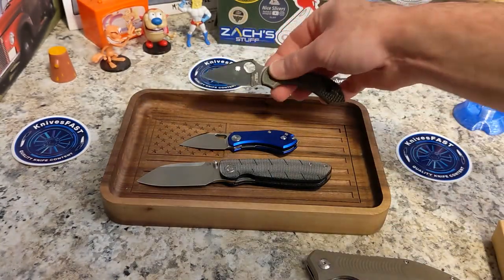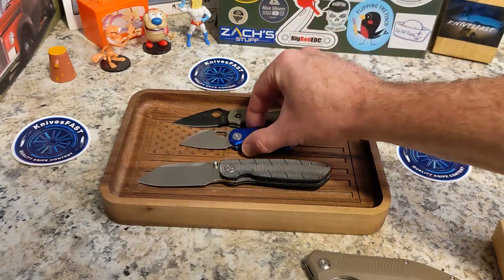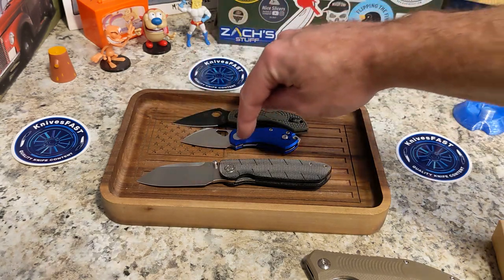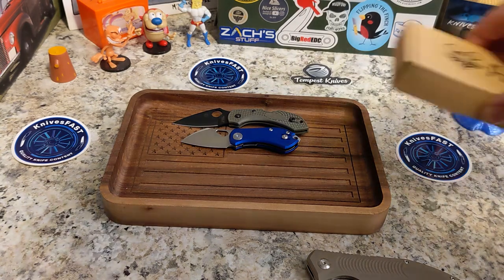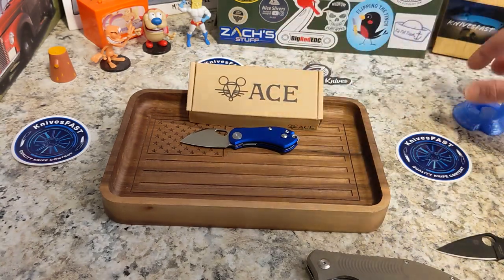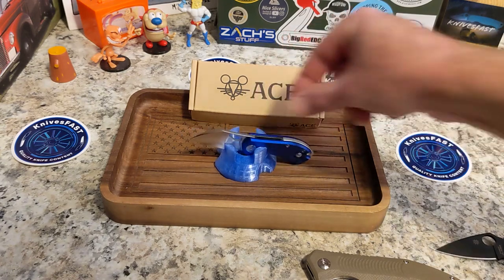Why is the Dragonfly 2 the industry standard for me? Because even back here it's three fingers already, and then it's four — so that's a four-finger knife and that's why I like it better. In my mind, the Nibbler is a good knife, it's just a little bit smaller in the blade, a little bit smaller in the handle, and no choil, which makes it a little more difficult to get a hold of. The Dragonfly 2 — you guys know how much I love it — and that one's in CruWear.